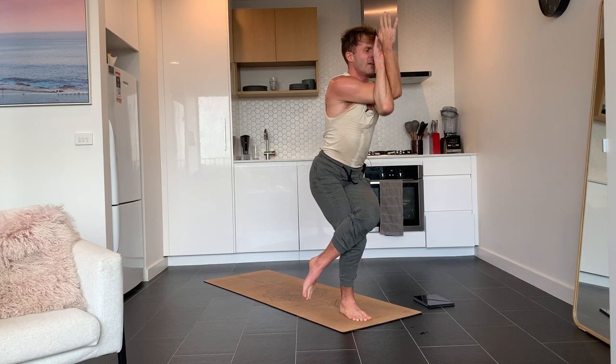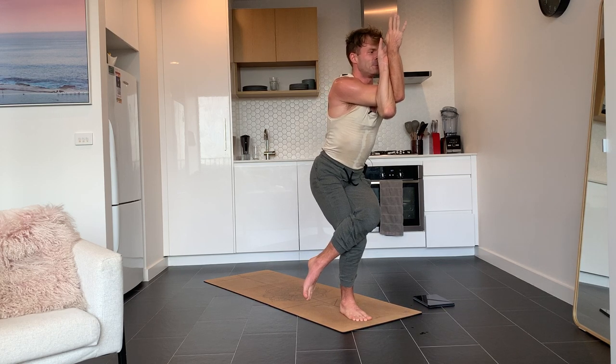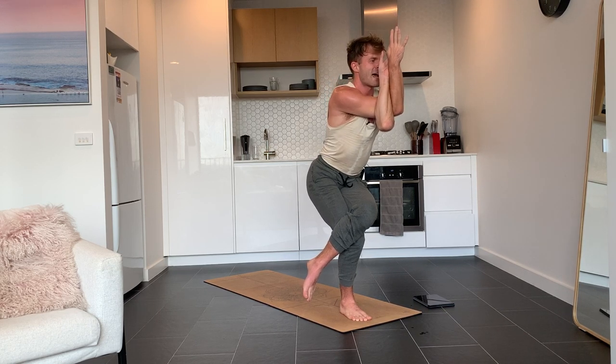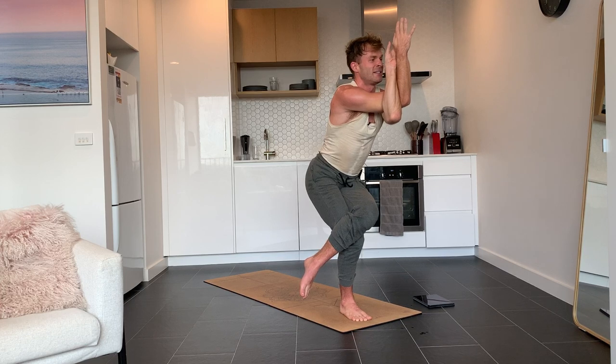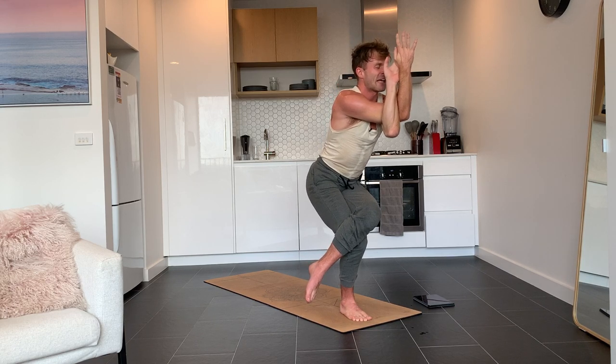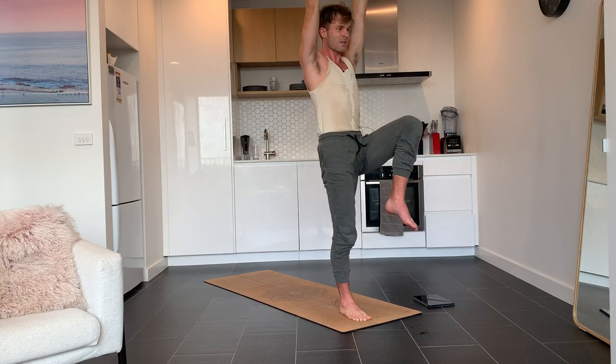Slow, steady breath in. Slow, steady breath out. Can you sit your butt down and back? Lift the elbows. Three more breaths. Good, inhale, stork pose. Both hands up, lift your left knee up towards the sky.